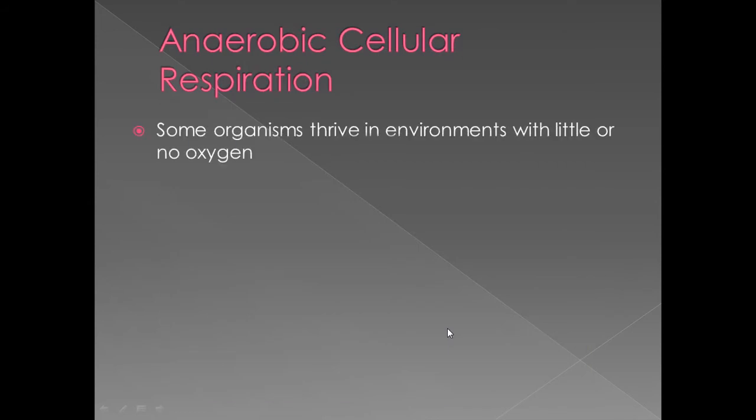Anaerobic cellular respiration. Some organisms thrive in environments with little or no oxygen. Think about the things that live where there is no oxygen. Marshes, bogs, the gut of animals, like their stomachs, sewage treatment ponds. Sewage treatment ponds rely on these organisms to break down the sewage so that the water can be reused.